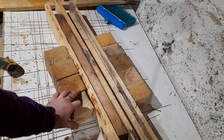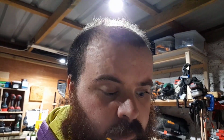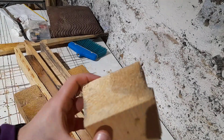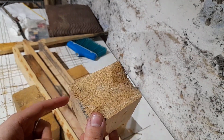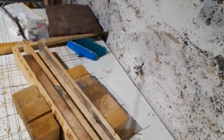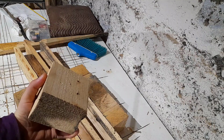This, of course, is where it gets noisy and messy, because I have to take these, which are awful, and make them square so I can glue them together and glue them to everything else. So it's time for me to retire to the planer thicknesser. But of course, you don't need a planer thicknesser, so I'm going to show you how to do that. Probably. Maybe.